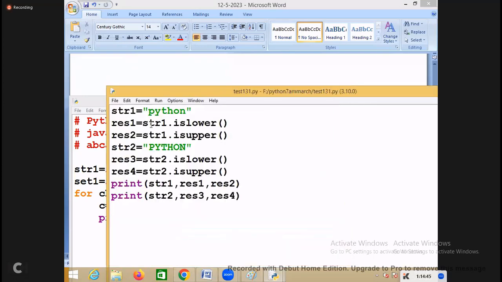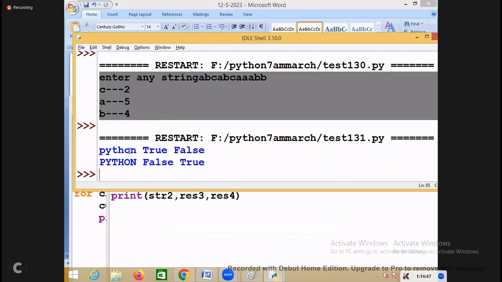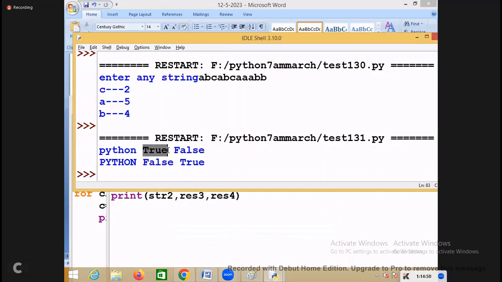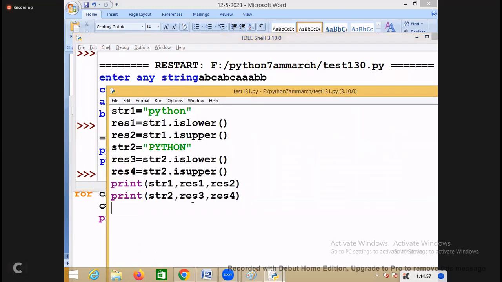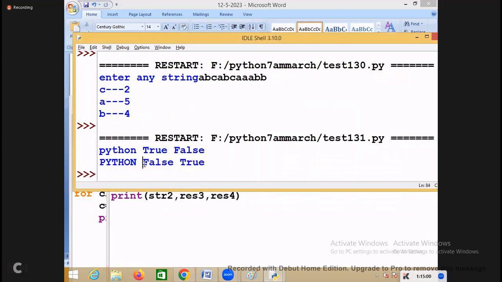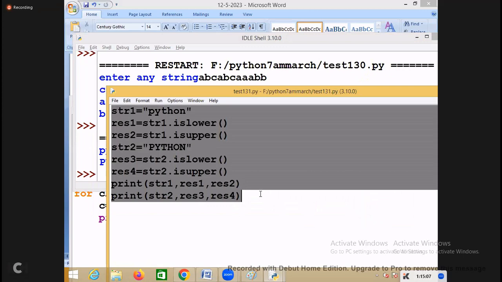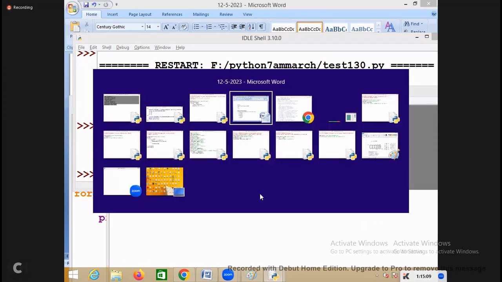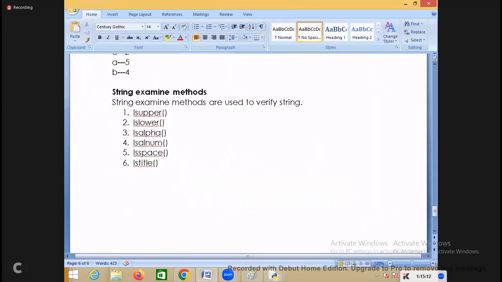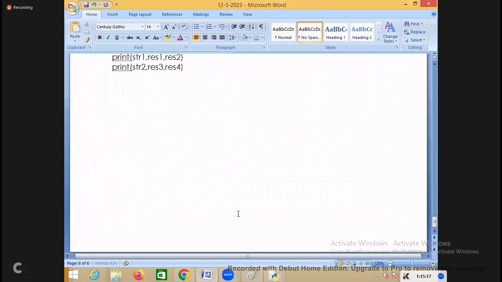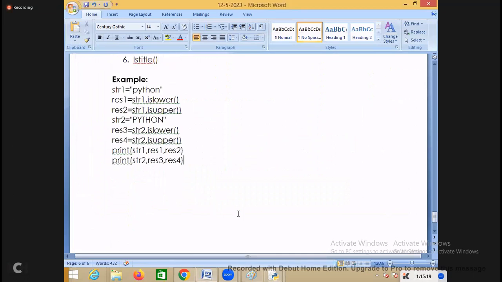Once you run this, this is in lowercase, but is it uppercase? No. This one is not in lowercase, but it is in uppercase. So that is how you are examining whether a string is in uppercase or lowercase.